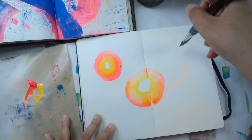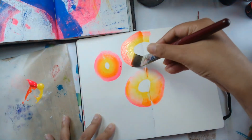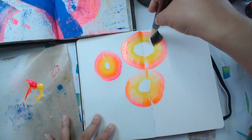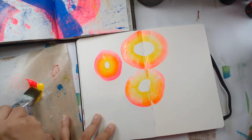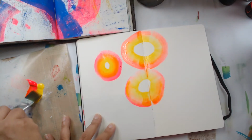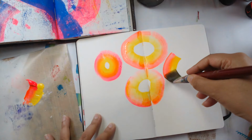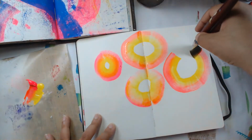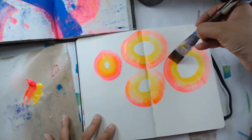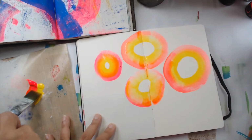And I'm just making some really rough circular shapes. I'm not really bothered about the spacing or the size or what they look like. I'm experimenting with how much paint I have on there as well. And that doesn't take very long. To be honest, this is the most relaxing thing ever for me. I'm not going to worry, because I have this time blocked off to spend with you guys. Basically, this is work, but it doesn't feel like work because I am playing and having the time of my life. Normally, I would just sit and make maybe a couple of circles, or quickly do a whole page and then walk away and not worry about finishing it.